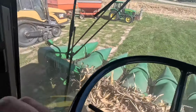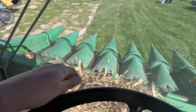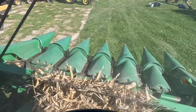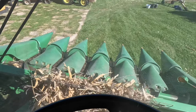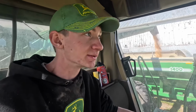We noticed on this corn head, there are little rubber flaps that go on the auger to feed in the ears, and they are not there. They are non-existent. And so we got some of those, and we're gonna put those on before we head up to my field. We're also probably going to grease up the combine. We just really wanna make sure everything is working once we get to my field, because once we're there, we don't wanna have to bring stuff back unless we are done.